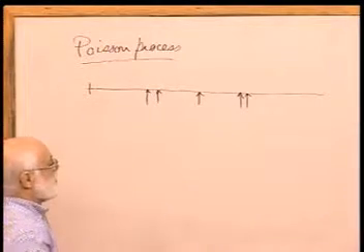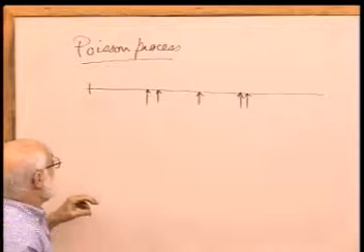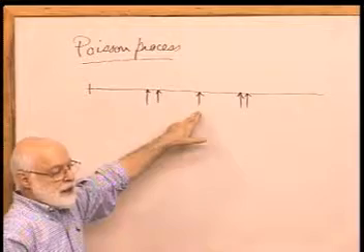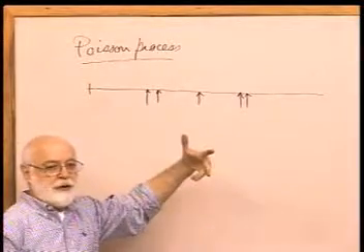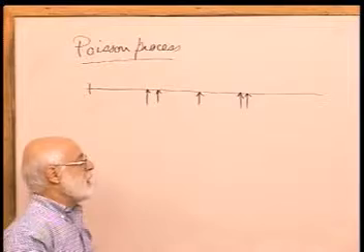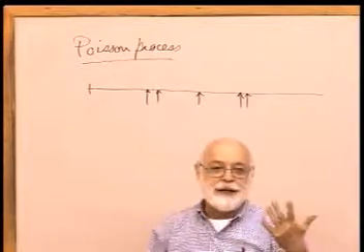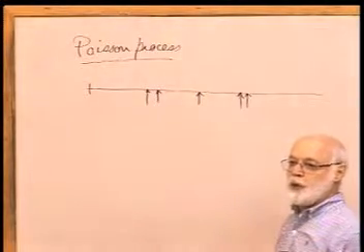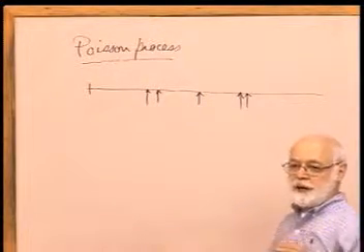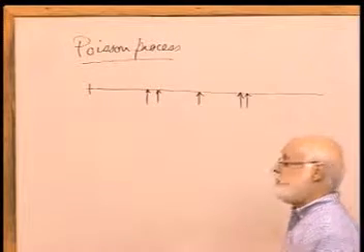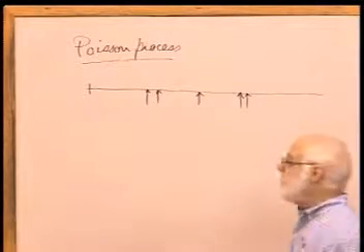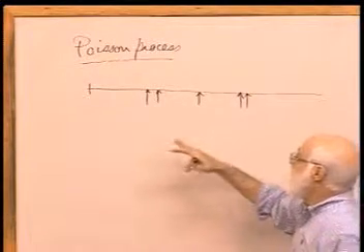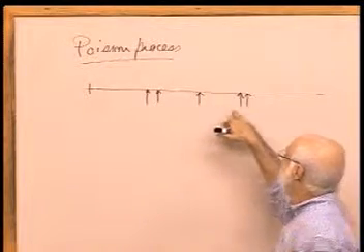From the point of view of computer science and engineering, one of the major applications is that these instants represent the times at which messages arrive at, let's say, a node for processing in the internet. In the internet, or any kind of data communications network, you've got this stuff that zips around from node to node, and the instant at which one of these messages or pieces of data arrives at a particular node is, for all practical purposes, random. And so if you're sitting there at a node, you might see these as the instants of arrival time of the message.